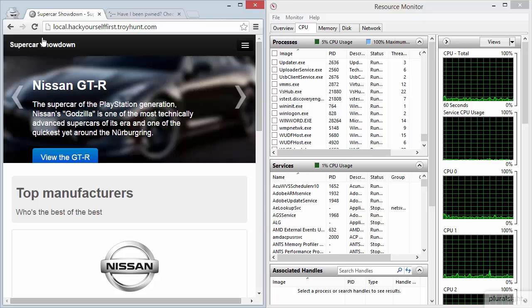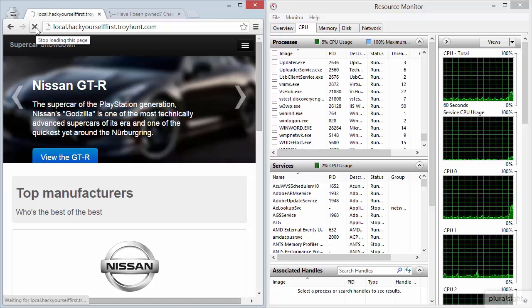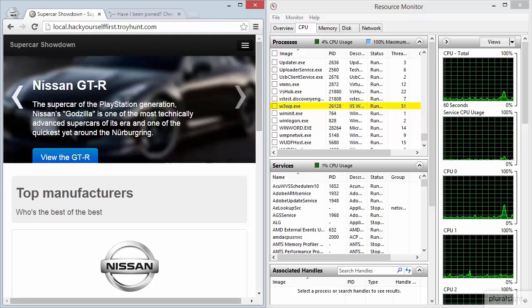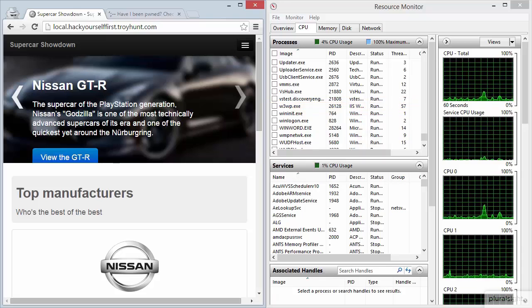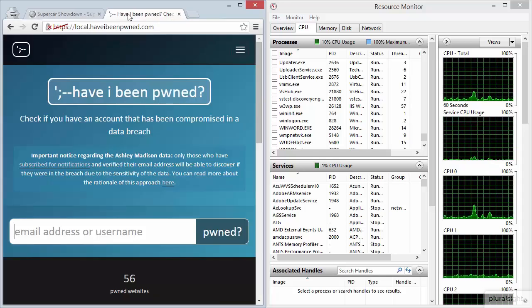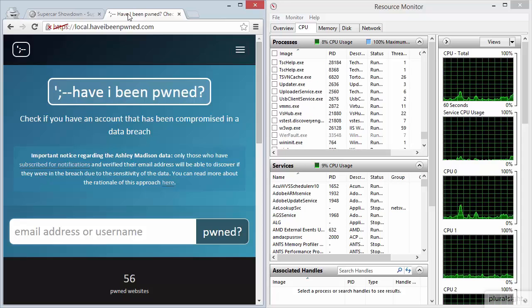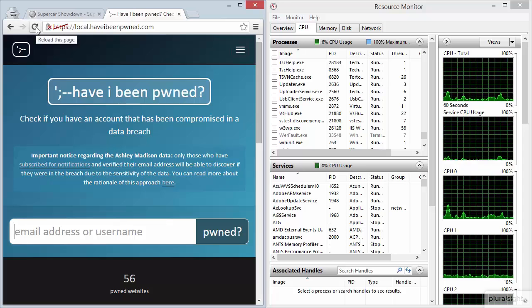Now, if I go and reload this website and it makes a request to IIS, what you'll see in just a moment is a w3wp.exe process. So there it is, it's now running. So we've seen that process fire up in order to isolate the app pool when the website starts. Now let's do this, because what I really want to show you here is the sandboxing. If I go over to my other browser tab here, I have a local version of Have I Been Pwned, the website that I manage which aggregates data breaches. Now that's also local and it's also not running. Let's now hit reload in order to make another request to that site.